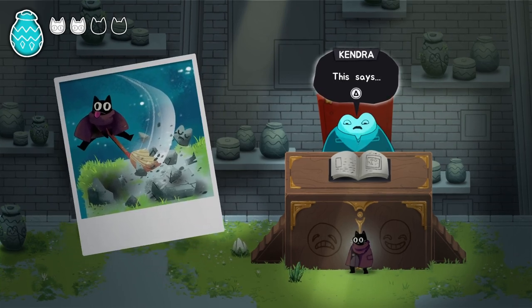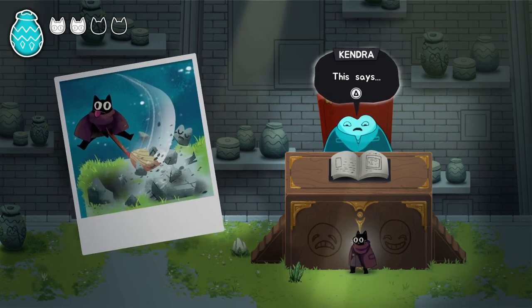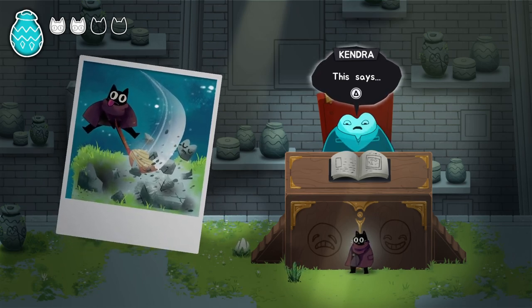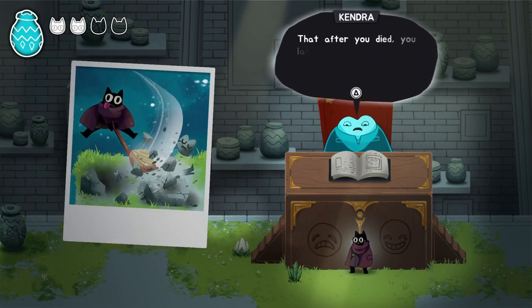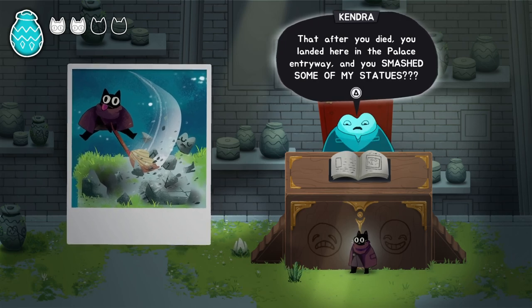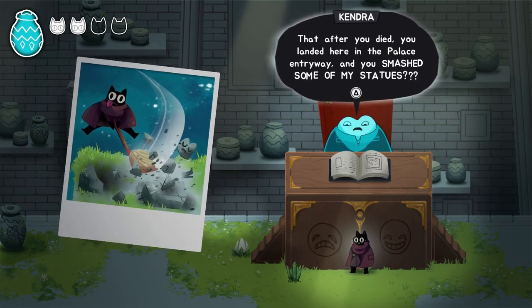Oh no. I didn't do that on purpose. I had no choice. The little shit tricked me. No. No, game, don't you dare. That after you died, you landed here in the palace and smashed some of my statues? Oh, fuck.